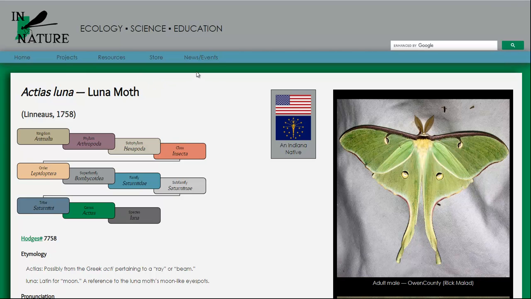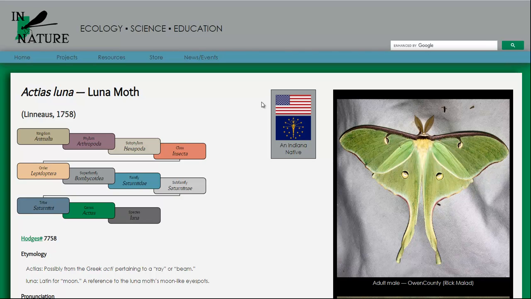The next thing that I want to show you is the little element over here which contains the flags. We have an American flag, and below that we have an Indiana flag. And we have this right up at the top of the page as an indicator of whether or not this is a native species. And you'll see these flags change quite a bit depending on the species that we have featured, or the page that we're looking at. So the American flag indicates that the species is native to the United States of America, and below that, the Indiana flag obviously indicates that the species is native to Indiana.